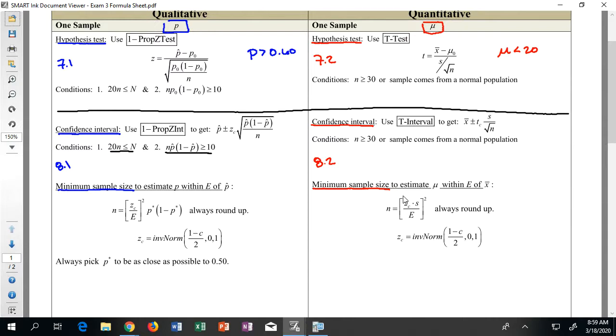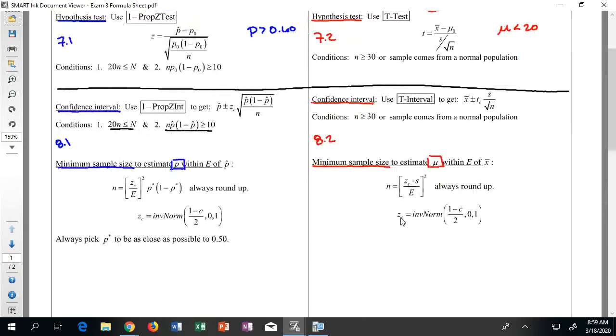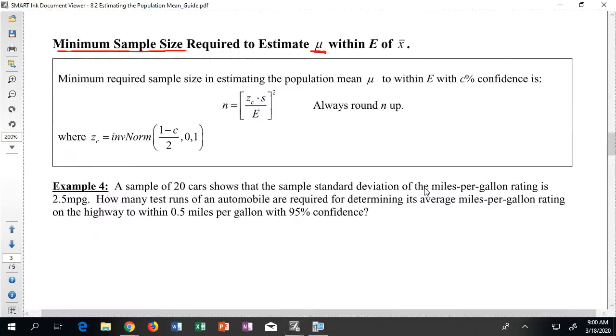So we have to be aware that when we're asked for a minimum sample size, we need to be careful as to whether we're being asked to work with a p or with a mu, a percentage or an average. This average size is actually a little bit easier because we won't have any weird selection of a p star in this formula, which is very, very convenient. We will still have our ZC, which has the exact same formula, and the N formula is kind of comparable. We just have an S that's multiplied in, and then no extra p stuff on the side. Let's take a look at how it works.